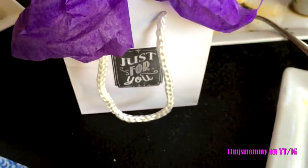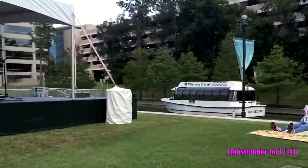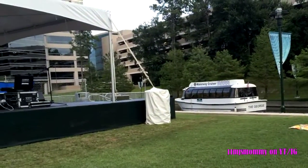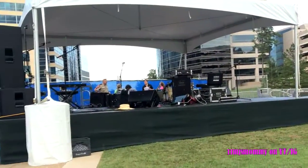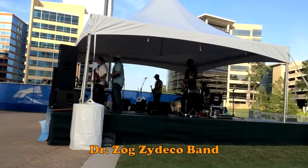Yes, thank you. Thanks to my awesome sister, we each left with some drinks and a beautiful compact mirror. Once we left the restaurant, we went to the park and we listened to Zydeco music for the rest of the night.